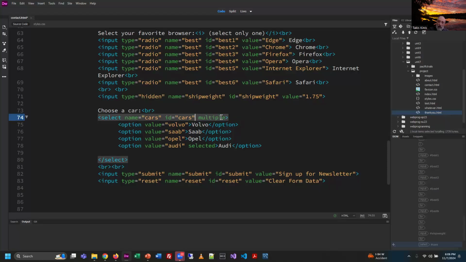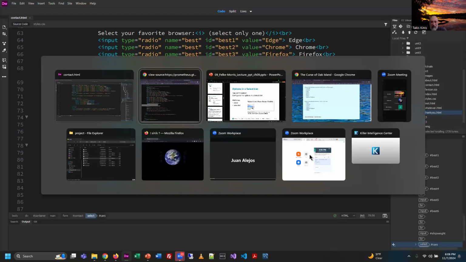And I think what I'm going to do here is, for now, actually let me control Z that. I'm just going to remove these 2 attributes just so you can see how it looks without. The drop down list itself will contain Volvo, Saab, Opel, and Audi, right? And you'll notice that I have a selected attribute in there automatically. So it's going to pre-select the Audi for us, even if you don't want that to happen. But that's what I decided to do here.